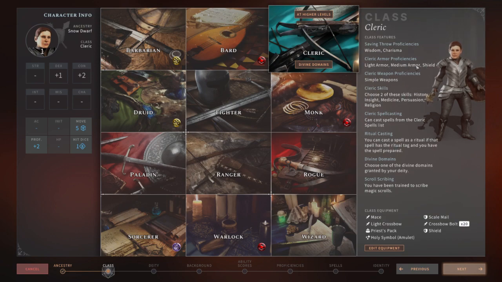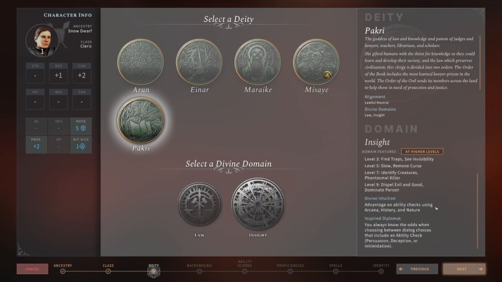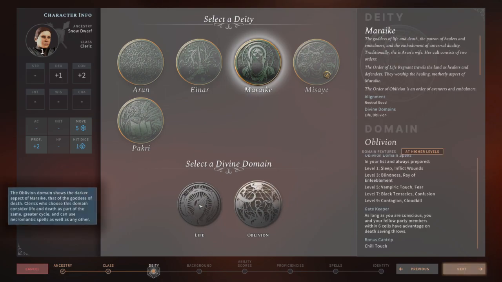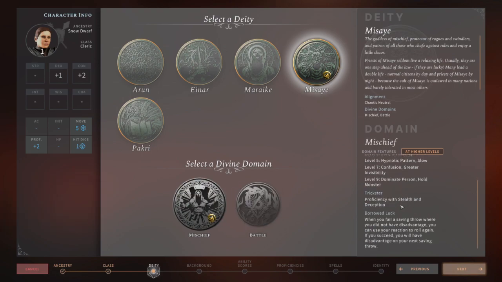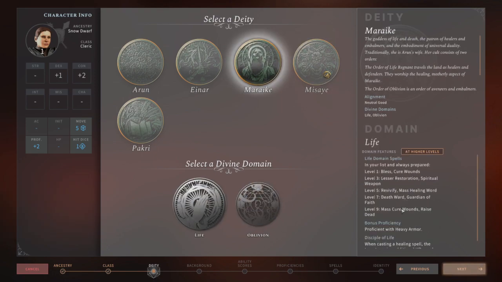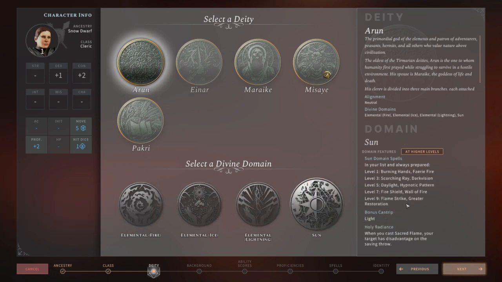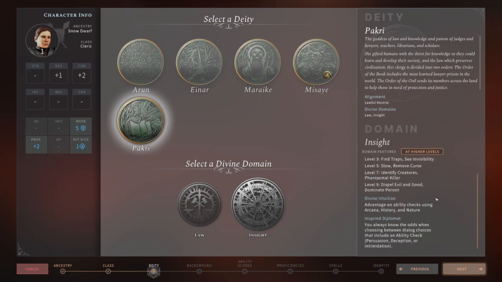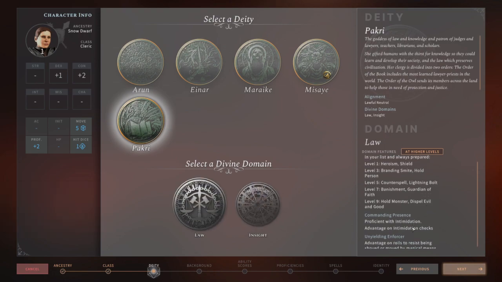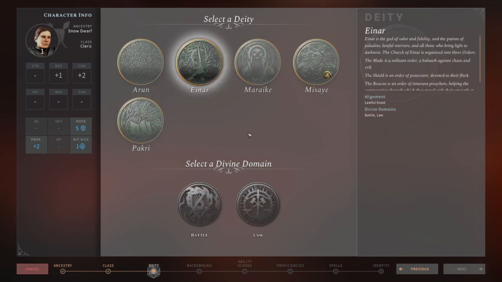Do cleric's kit. Let me see. Like they should get proficiency with heavy armor. Maybe that's a feat we can take. Battle cleric would be cool. Bonus proficiency. Life gets heavy armor. Advantage on intimidation checks. I think we're gonna go life so we can have heavy armor.